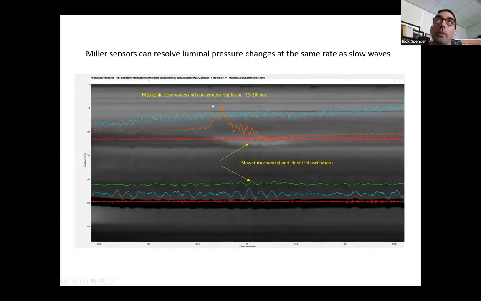The other thing you might be interested in, not everybody studies the nervous system. There are many organs without. In fact, the GI tract's the only internal organ with its own nervous system. All the other organs haven't evolved with an intrinsic nervous system. And you can record myogenic activity. So the Miller sensors we've found to be quite productive.